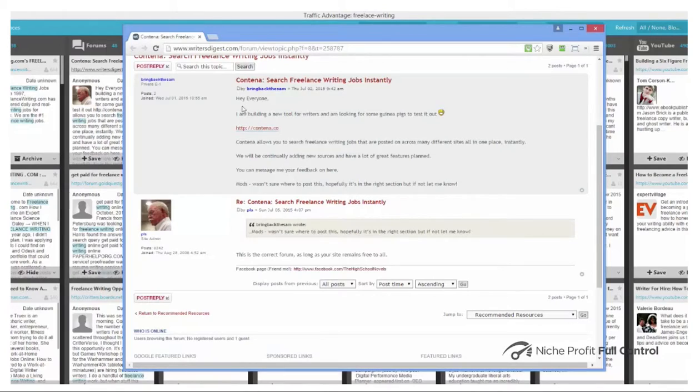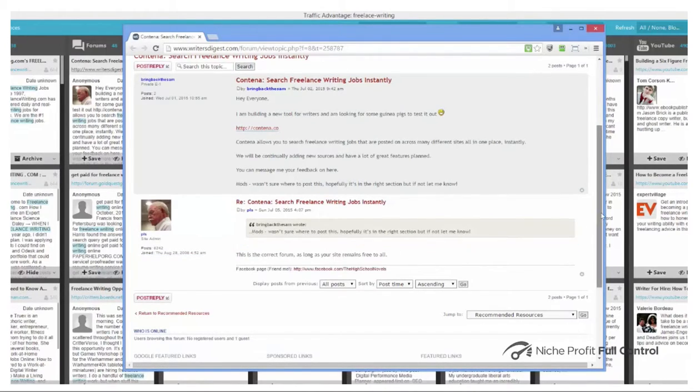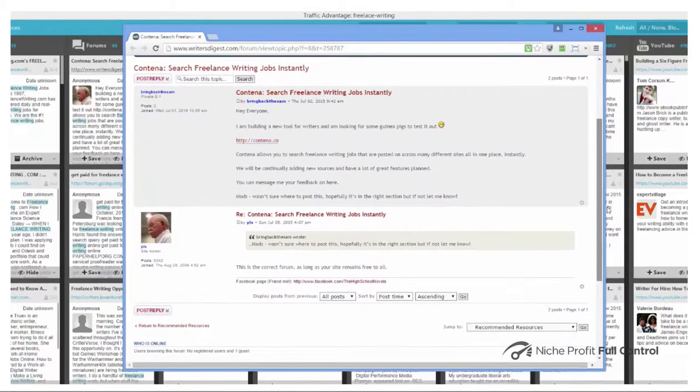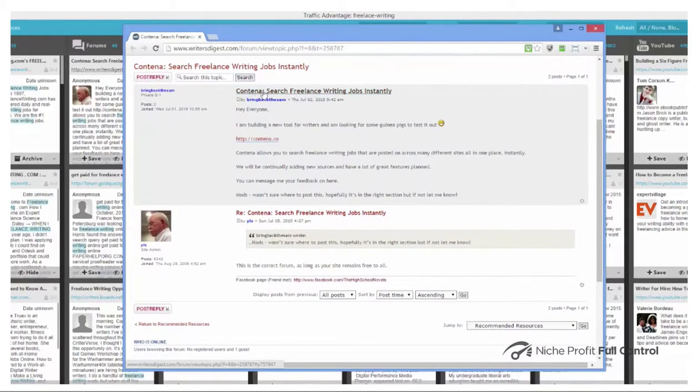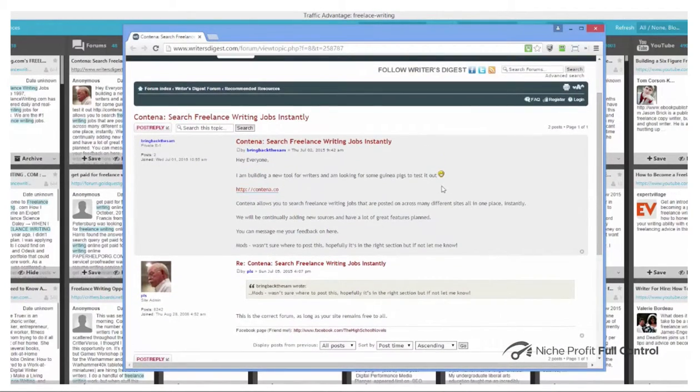So this thread in the forum, I don't know if I see a lot of opportunity here. Basically this person's saying that they're building a new tool for freelance writers. This person's responding with something, and then I suppose a good response might be something like, you could respond and say, I have a list of freelance writers at my website, freelancewritingresources.com. Maybe I can email my list about your tool once it's ready. So that just gets your site some exposure there in the forum. And you can put a link right there back to your site.